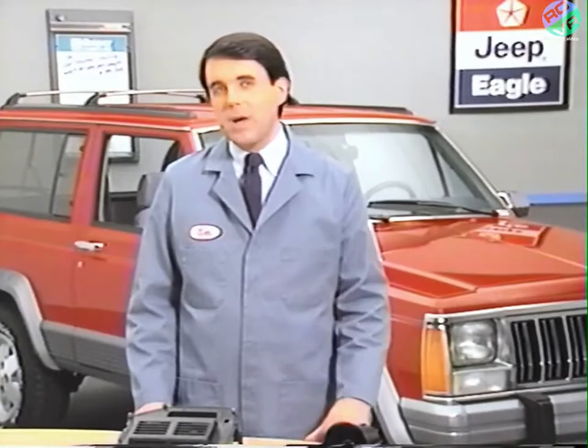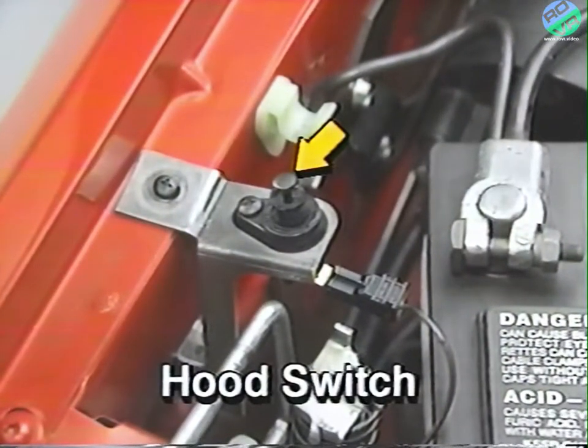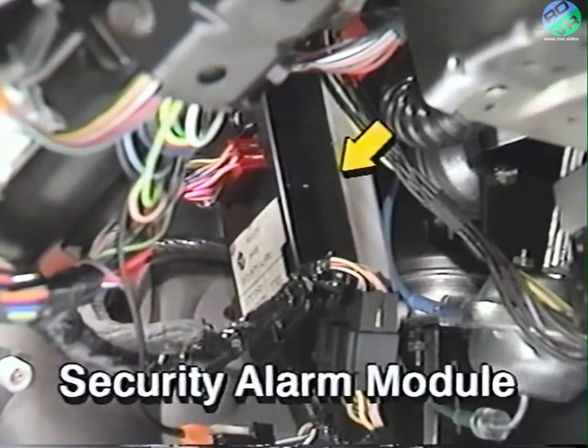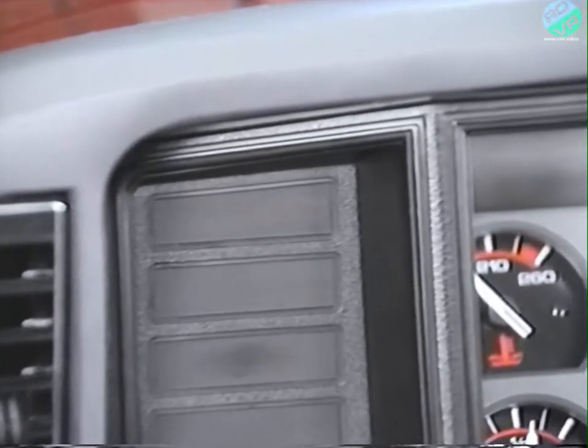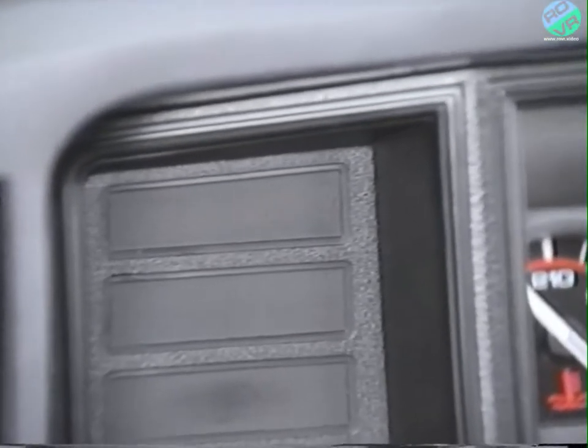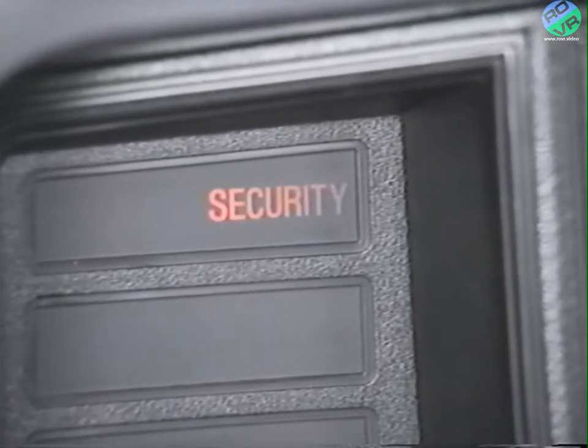The easiest to spot is the unique hood switch, located in the engine compartment near the battery. Less obvious is the Security Alarm Module, or SAM, which is located under the instrument panel. A flashing security lamp is included on the instrument panel, but it illuminates only after the illuminated entry system has timed out, and only if the security alarm system has been properly armed.